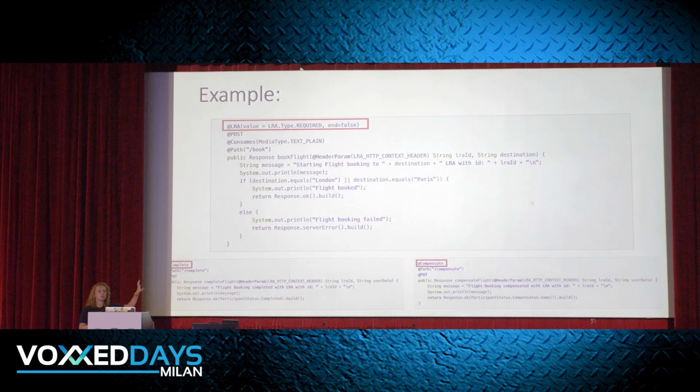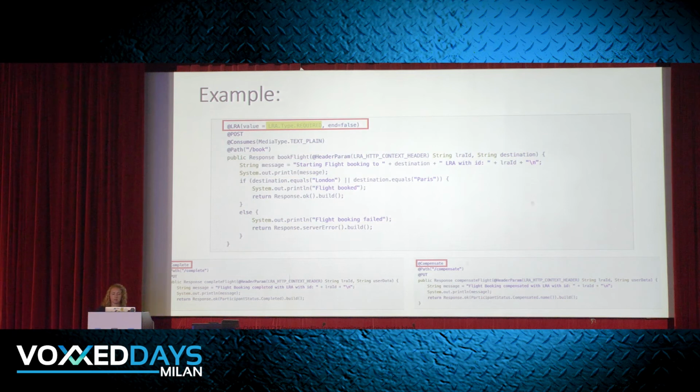So this is all part of the same class, but just to fit it all on one slide, I've cropped different bits of a screenshot and highlighted the annotations that we're using. You can see here at the top, I'm using the @LRA annotation, and actually I'm using something called LRA.type. There are different types that you can use: required, mandatory, or I think the other one's requires new. So in this one, we've got required.